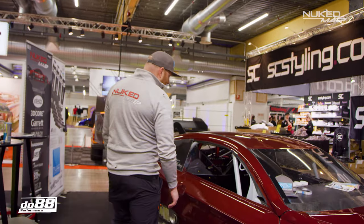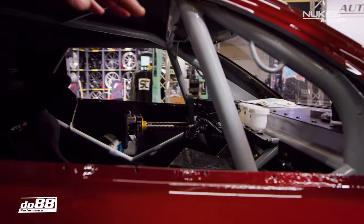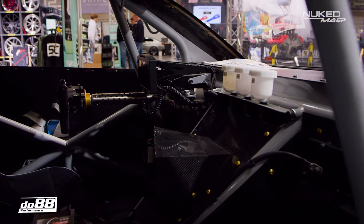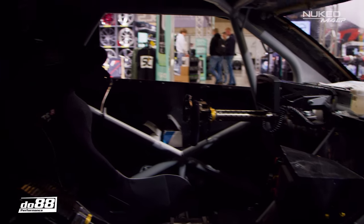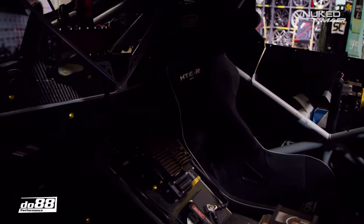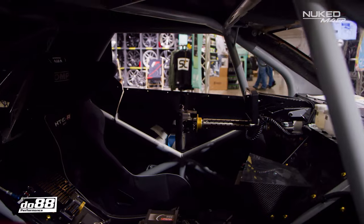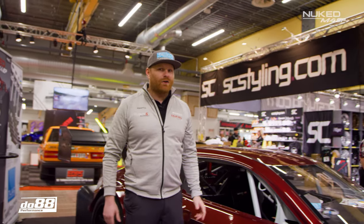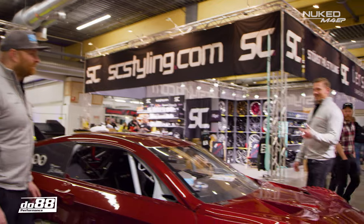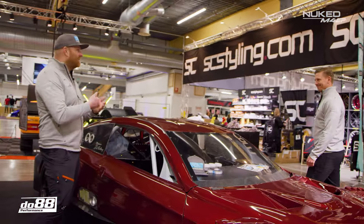Lightning speed. Inside of here, you can see most of the electronics. We have the main brain of the car on the right there. And then we have the servo unit, we have the compressor for the paddle shift gearbox, and we also have some power distribution modules for the power of the car. Everything is snugly fitted here, so everything is reachable from the driver's side, where I will be driving. And perhaps we have a joker also that might be driving it, for when we want to set the extremely fast lap. Exactly, those game-changing laps.